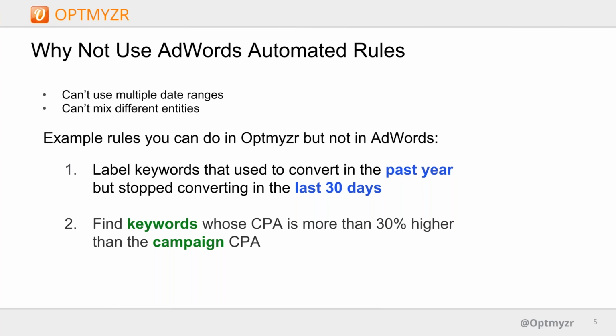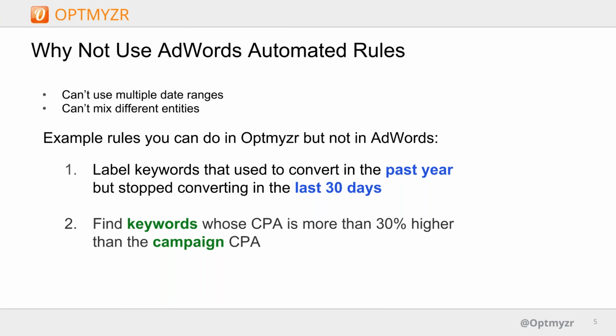Now, this is actually one of my favorite rules that I've built through the rule engine. It's basically a rule that helps you find outliers. The reason I like this rule is that oftentimes I ask customers, what is your cost per acquisition target? Or what is your return on ad spend target? And they say, I can't answer that question. And the reason you can't answer that question is because your cost per acquisition goal for a brand campaign is probably different for a non-brand campaign. And that makes total sense, right? So by asking for a CPA target, you're not actually able to do the right thing for an account.